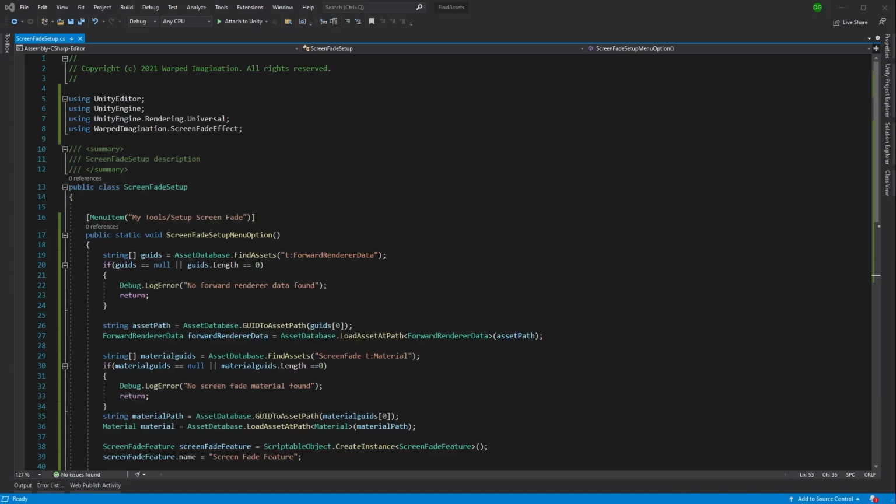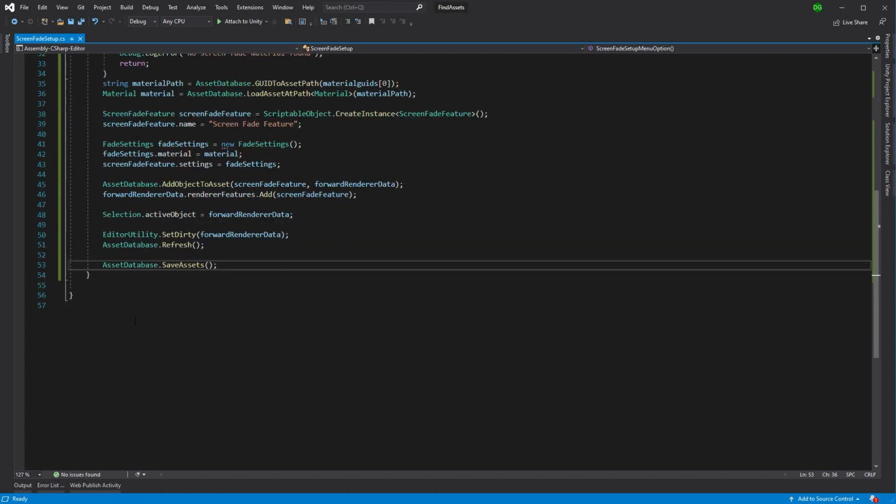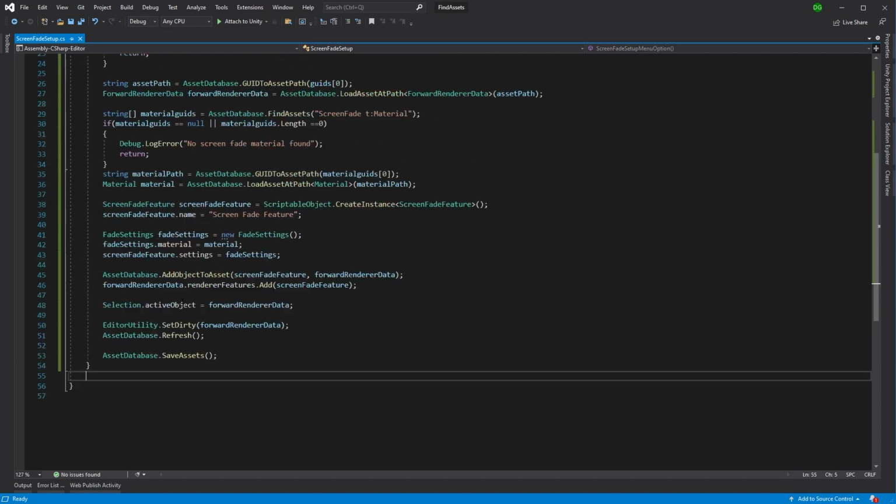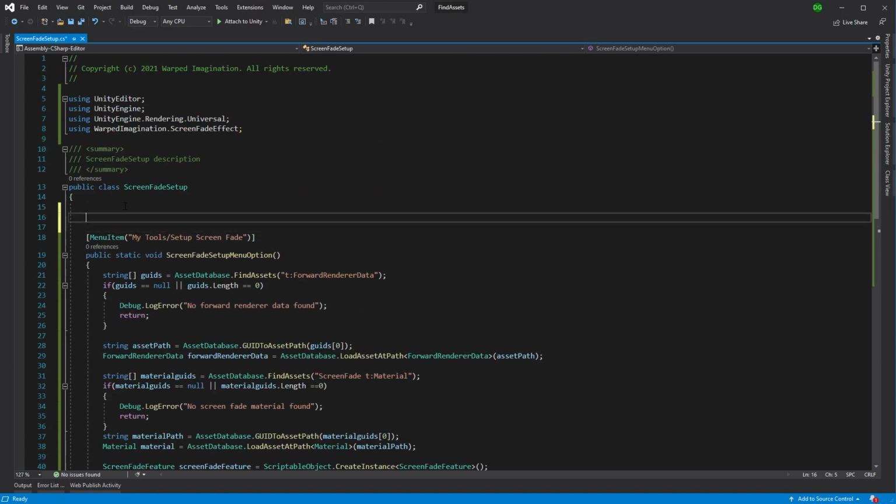So let's jump back into our Visual Studio and we'll come down the bottom here. Now, if you've seen my things before, you know what I like to do. I like to actually take the menu name and make it a constant at the top, so that if I change the menu name in this tool, it won't matter that it's changed on one.